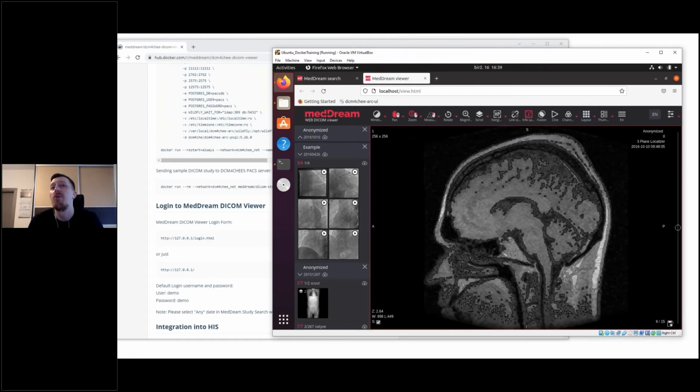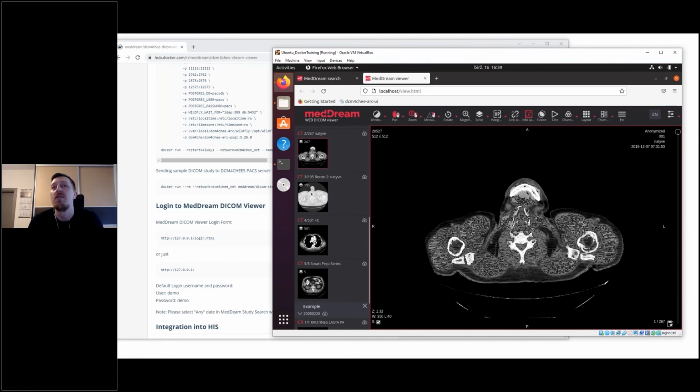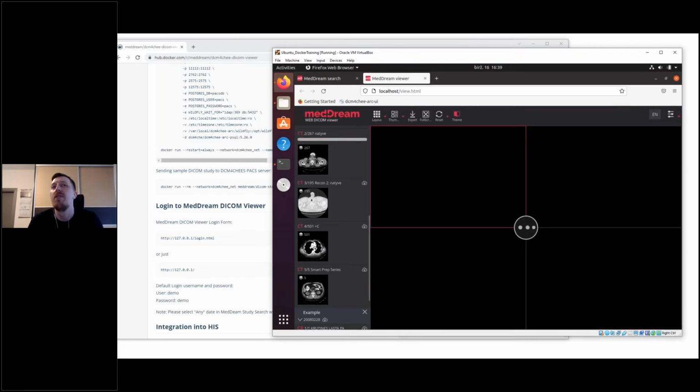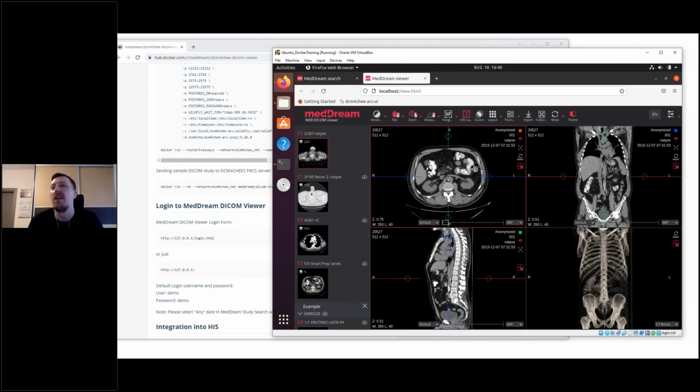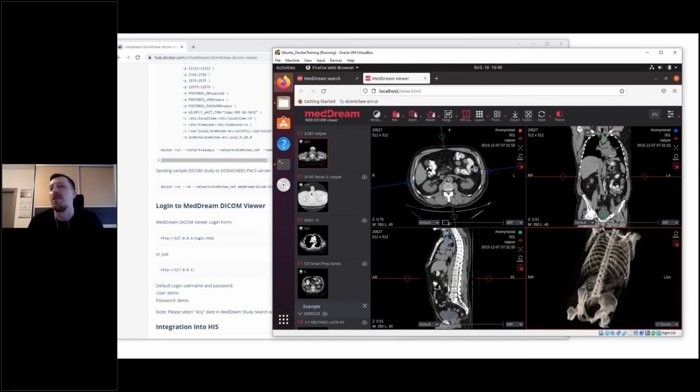Also, even out of the box, we have the 3D version. So if we go here to MPR and MIP, you can even test how our 3D model is working. As I said, this machine is slow on SATA disks, so that's why it takes a little longer. On an SSD disk, it's much faster. So as you can see, everything is working even in the demo version.